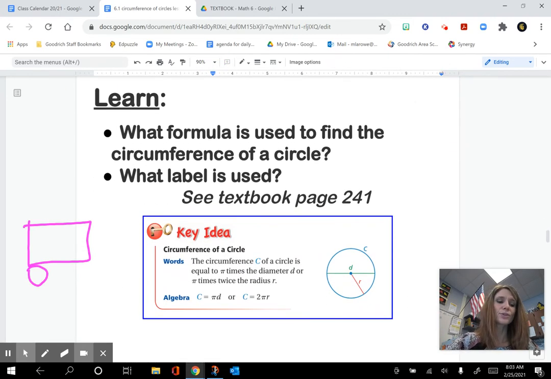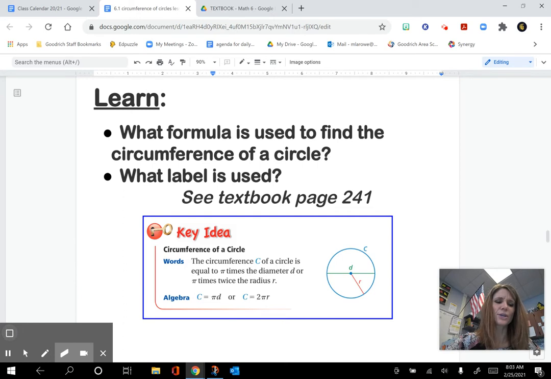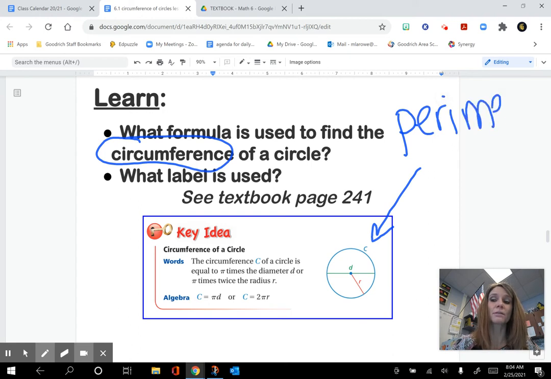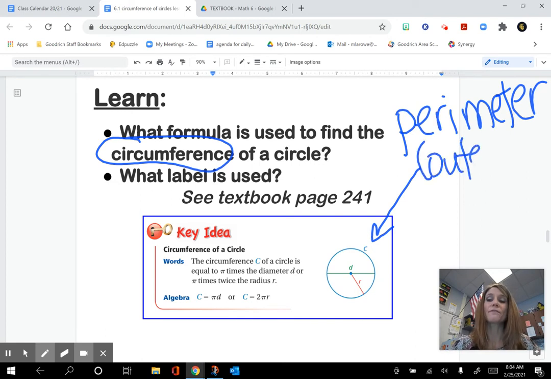So there's a formula that's used to make everybody's life a little bit easier when trying to discover the circumference of a circle. So if the circumference of the circle is the outside measurement, it's really perimeter that we're looking for. The reason we don't call it perimeter is because perimeter represents things with flat edges. And we know that there is nothing flat about the outside edge of a circle. It's curvy. So instead of calling it perimeter, like we did with triangles, rectangles, squares, we're going to call it circumference. But it's really the outside edge of a circle.